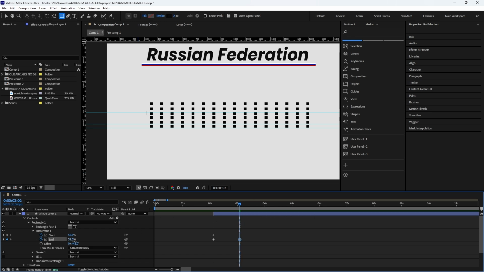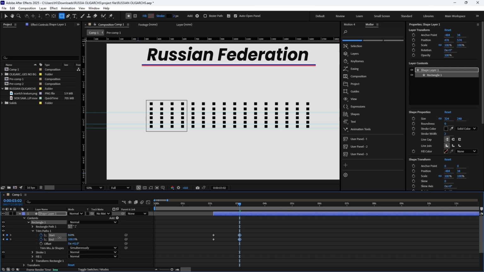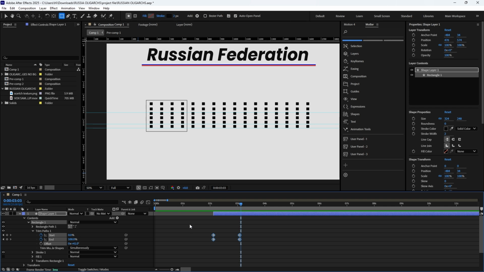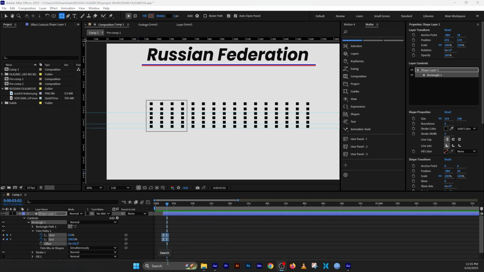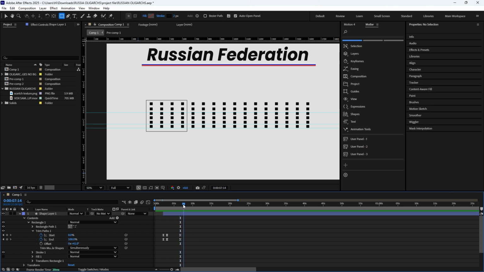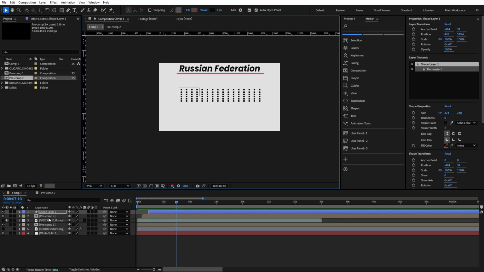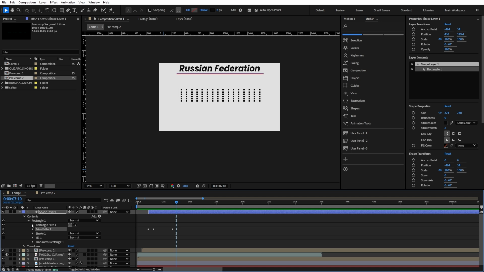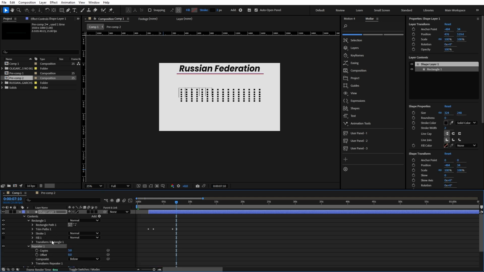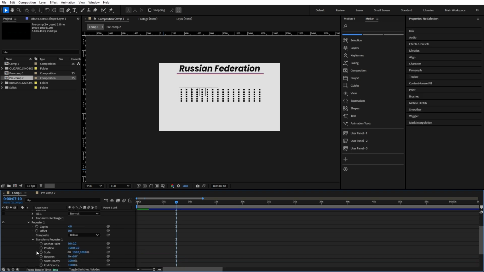Then push this to 100. Then push this back to 0 like this keyframe. Select both of them and make them easy ease like this. So next I'll go to 617 and set a keyframe for both of them. Then go to 711. Then for this start value here, I'll move it back to around 50. So the next thing we're going to do is I'm going to go down here, then add a repeater. Then once you've done that, go down to your repeater and make the copies for. Then go down to the transform of the repeater, then move this.